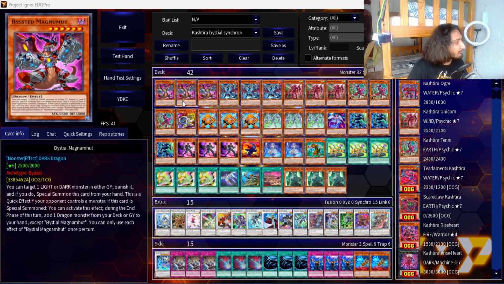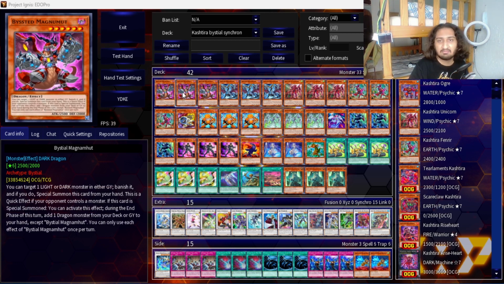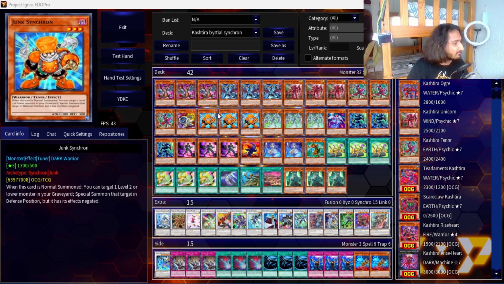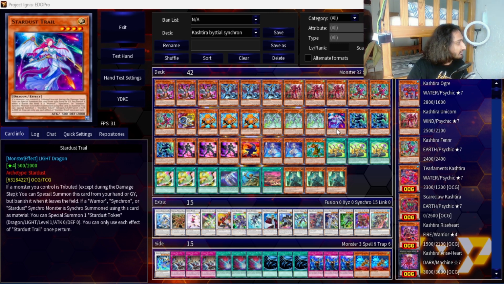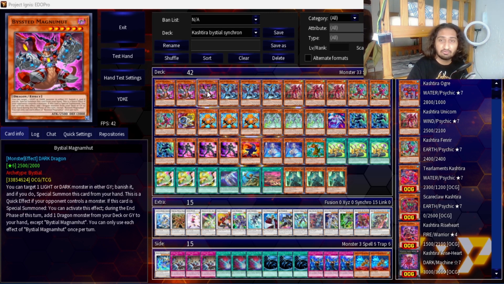So what I will say is, the Bystials for this build, you don't really need to be running all of them, because we're not going to rely on the Branded Beast, and therefore we don't really need Lobelion, which is quite expensive in and of itself. We just need these actors, basically DD Crows, and their search. So Magnemite would search the Druidsworm, or we could search our Stardust Trail because it's a dragon. So there is a little bit of synergy here. You could also add Destrudo and then make a level 7 synchro that way. So there is some synergy with Magnemite, which is good.